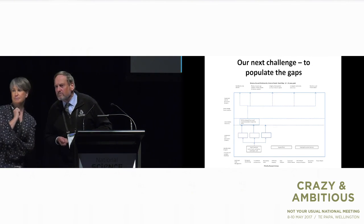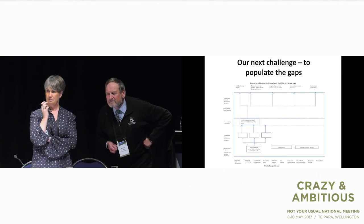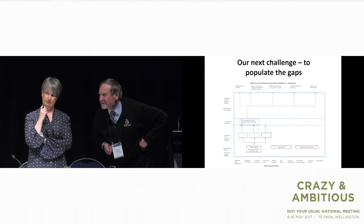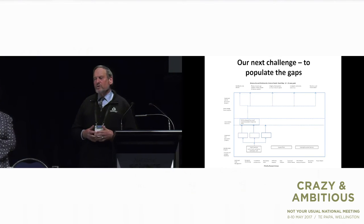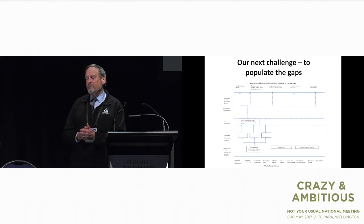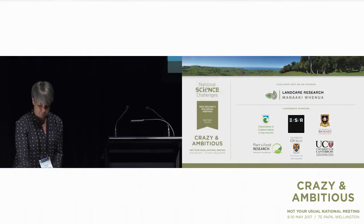Comment more than a question: I'm going to get on my soapbox about local councils in terms of engagement and research. We've got to work with a lot of people in this room — we do have skin in the game in terms of funding research in this space. Just a request: when the next roadmap is done, if potentially it could drop down a level, at least in some areas, that would be greatly appreciated. Thank you for that — I think you're right. There was wide engagement with the original roadmap document throughout the regional council community, but when we come to review it, it would be great to have more input from different sources. Please join me in thanking Richard and all the speakers in the session.